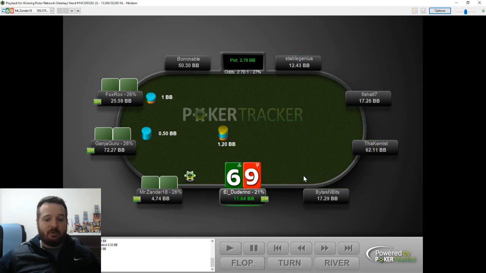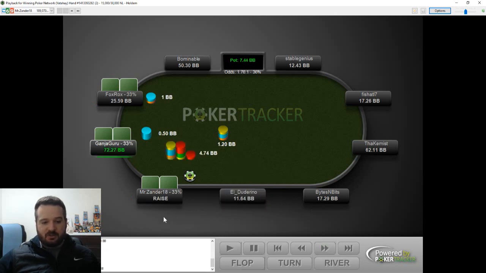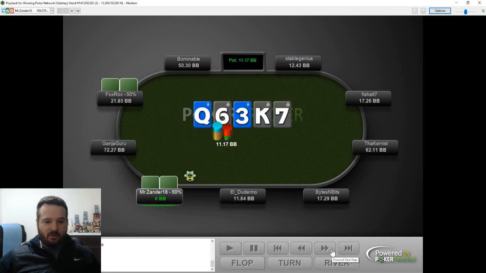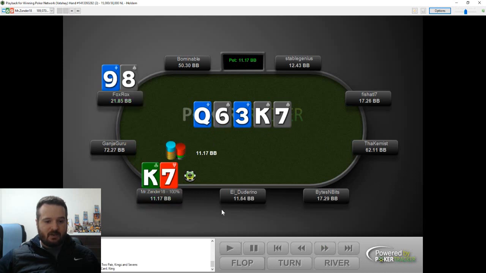So here, I think what a lot of people would do is look at the 6-9, say clear fold, move on, and not even look at this hand. But one thing that's interesting here is we have almost a 5 big blind shove, and we have a call here, and we see King 7 and 9-8 show up. So one thing I think would be really good to do is spend some time thinking about, is King 7 a shove here? When you get 5 big blinds, what is your shoving range? You could spend a little bit of time looking into that.